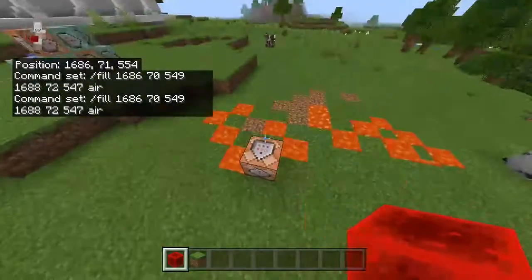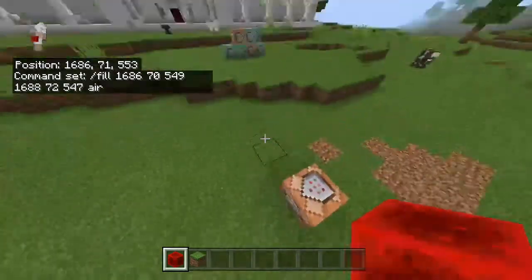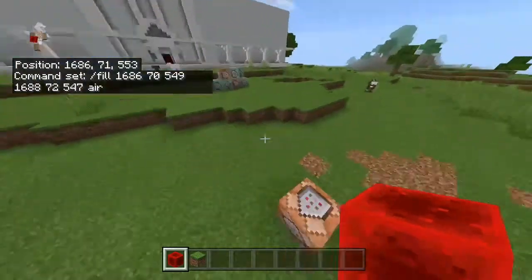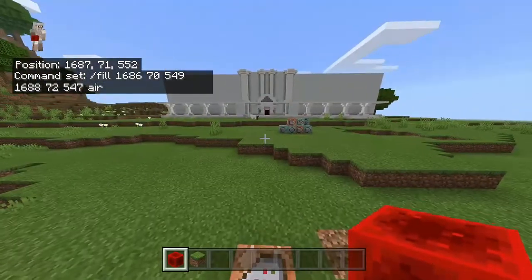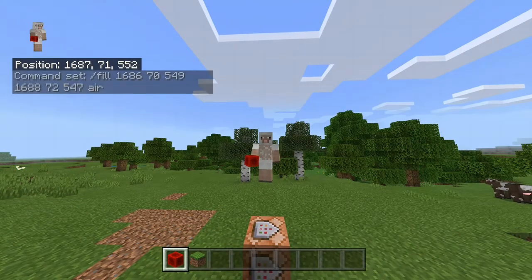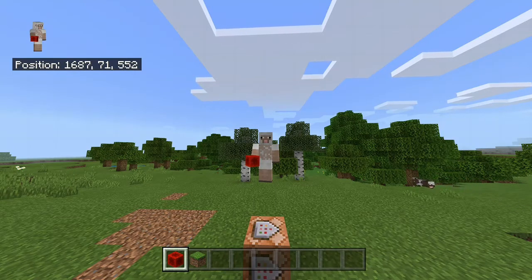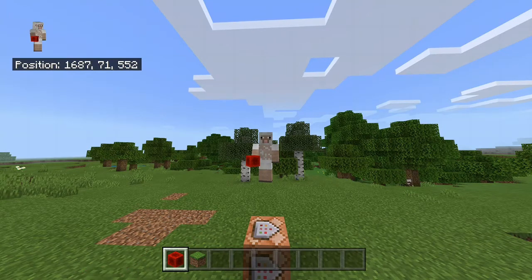Okay. Alright, so that's the fill command with an impulse block. You can kind of play around with it, get a feel for it, whatever makes you happy. I want to try to show you guys in every episode when I go over a command ways to use the command that I'm going over in every type of block. Now that can get a little bit challenging, but I'm going to try to show you a practical example of where you might use the fill command in, say, a chain block. Okay?